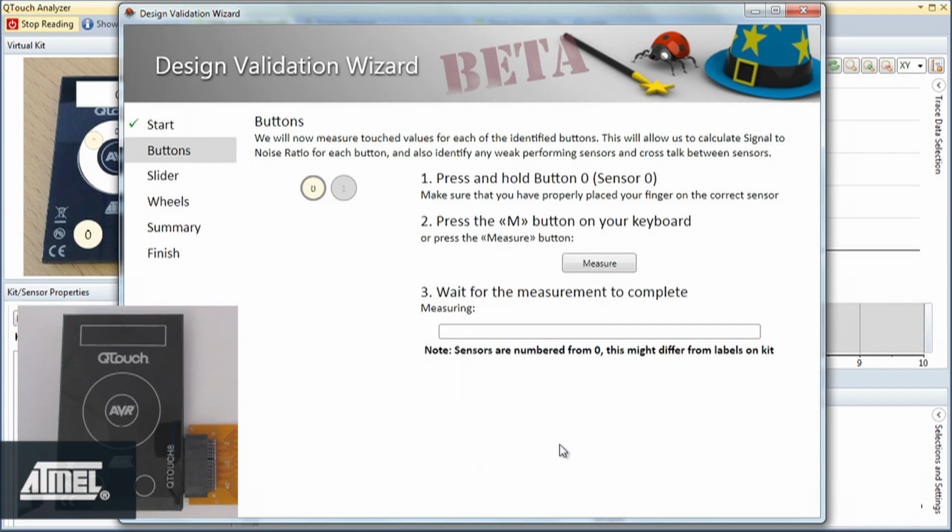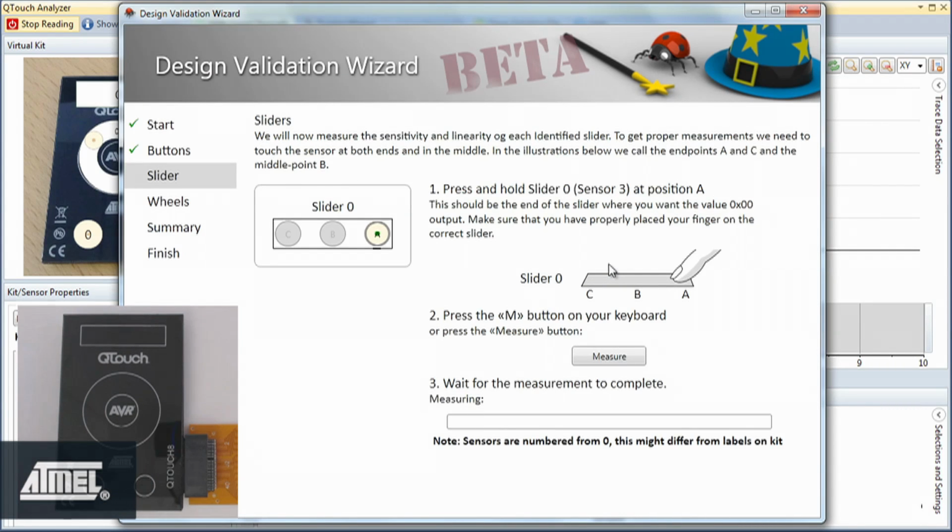Buttons are tested first. This design only has 2 buttons, but for systems with many buttons, it is very useful to test the performance of each button independently, and also measure how touching one button affects signal and noise levels on all sensors in the system. Follow the on-screen instructions and press each button when told. This allows QTouch Composer to identify any crosstalk or noise caused by the hand shadow or poor signal routing. Once all buttons are tested, we continue to test the slider.